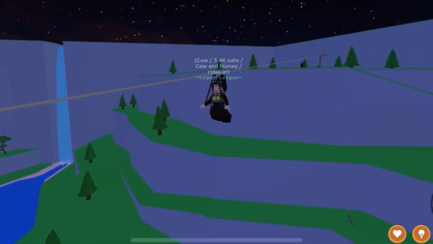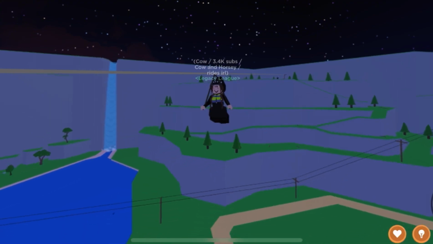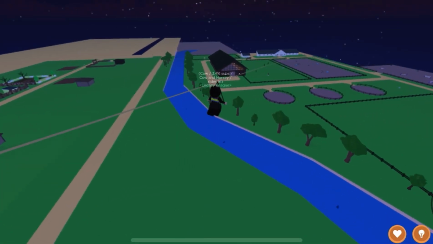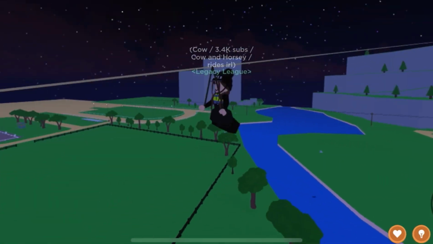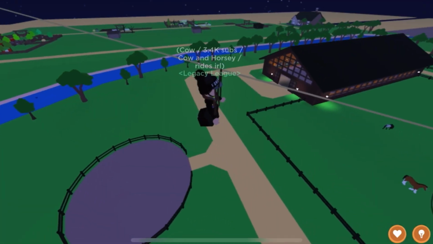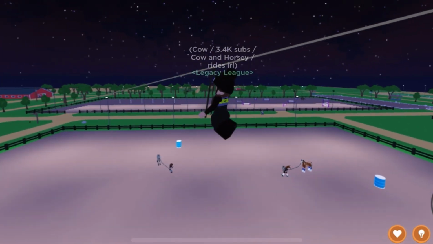Woo! Oh my gosh, guys, this is so fun. Let's go. I'm going so fast down this thing. Oh my god. This is so fun. I get to see everybody below me in Horse Valley. Oh my goodness, guys. You guys definitely have to try this. There's so many people down below.